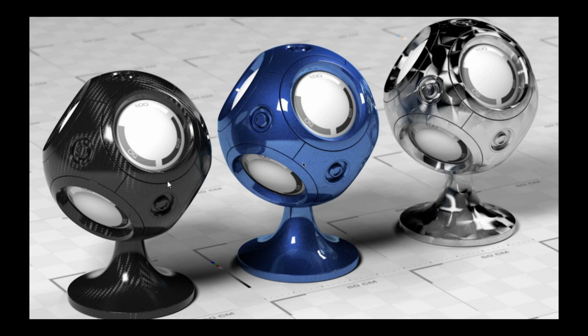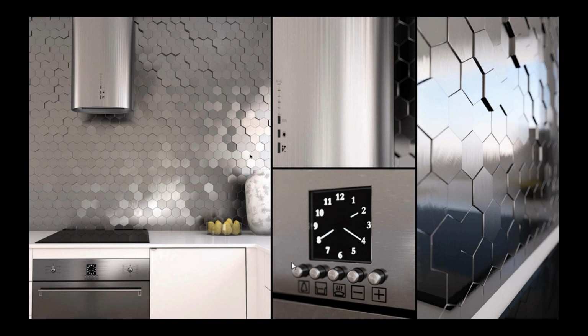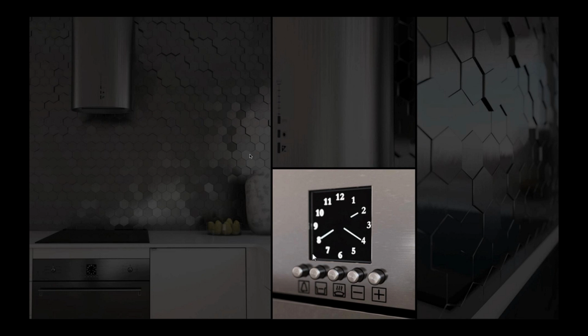It can not only be used for brushed materials, but also for things like carbon, metal flakes for car paint, for example, and another example of brushed aluminum. So that is all possible inside of Cinema 4D using the multi-layered reflection system. However, I will focus on one example, namely the oven knobs here. So how do you create these oven knobs very quickly and easily?